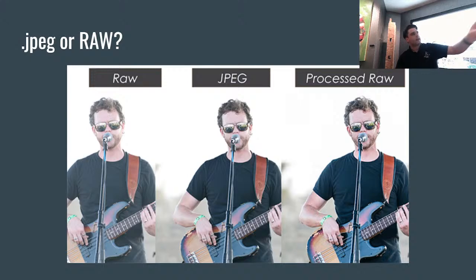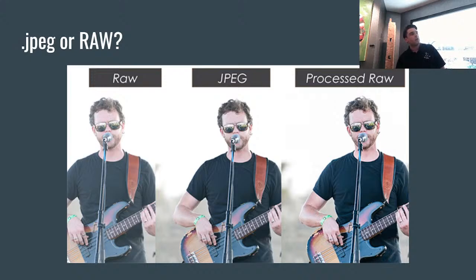But then if you look next to it, a processed raw, so that's a photo that has gone through the process. Someone had taken that, edited the photo, and manipulated it to be better as far as the color is concerned. You can see the sharpness, especially on his arm. That's what I'm drawn to the most, where the fold is. You can see how rosy his arm is on the outside. And when you look at the JPEG, you can see it's a little bit more washed out with that background light.